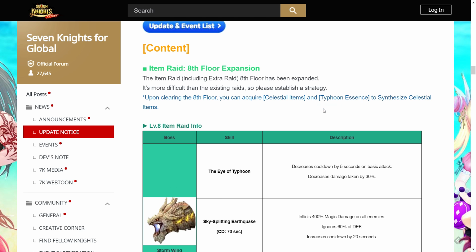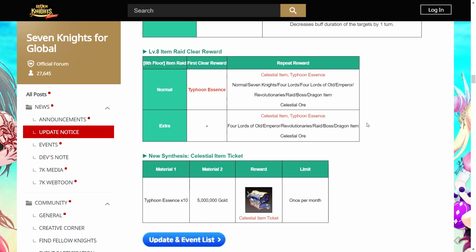Now I will be very annoyed if this is just another item to store in your inventory, because it is just so full already. So if they're gonna make more of these, I hope it's really just a currency and not a material that you store in your inventory, not an item, okay? And with Typhoon Essence you can synthesize, and from the looks of it, it does look like it's an item actually, because you need to use it for synthesis, and so far everything that you use for synthesis, you know, except gold, is drawn from your inventory. So that's another material item that we need to store and we need to make more space for.